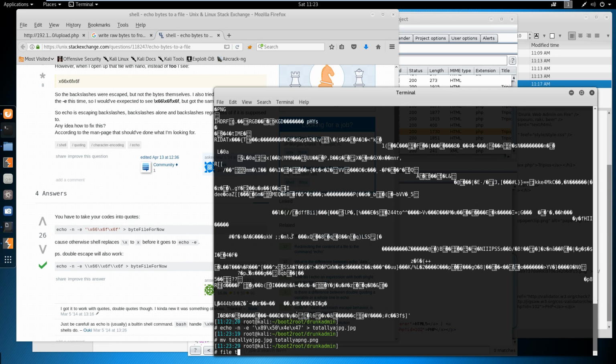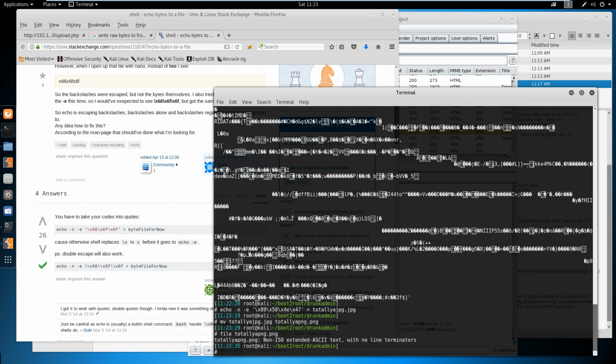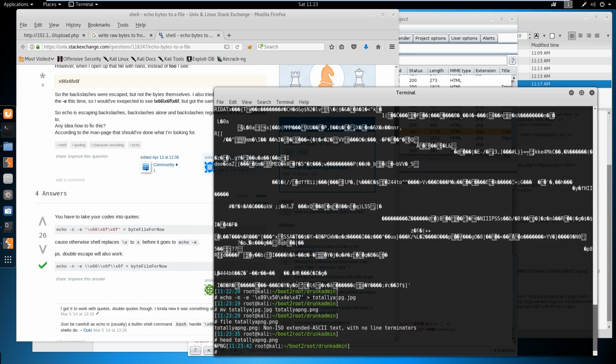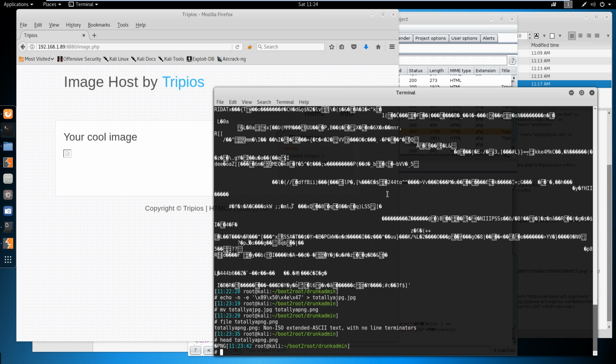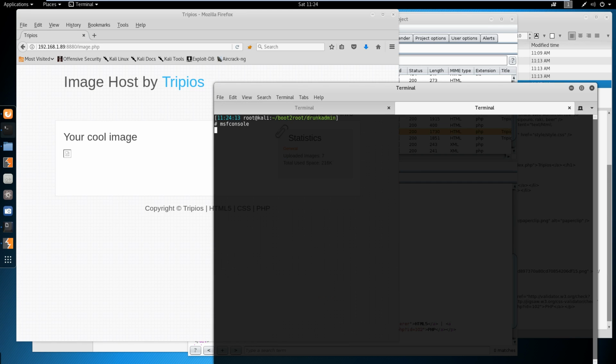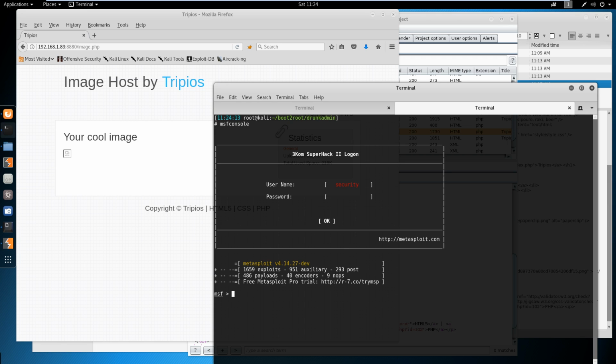So if we run file on totallyaPNG, it just thinks it's ASCII text. Okay, it does show the bytes there. Let's see if it works. Let's see if it's fooled. Okay, so it knows it's not an image, but it lets us upload it anyways. Or it can't display it because it's not an image, but it totally thinks we are. So if we fire up msfconsole, and now we could have done this with netcat, or well, probably not netcat, but we could have done this with something other than a meterpreter shell, used netcat as the listener or whatnot, but meterpreter's fun and useful. So we'll use payload php meterpreter.